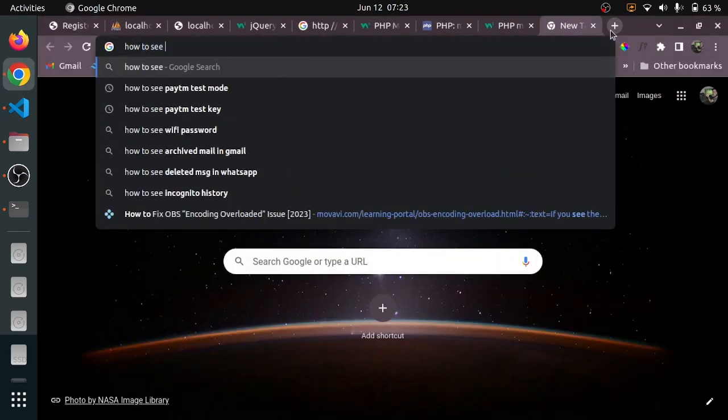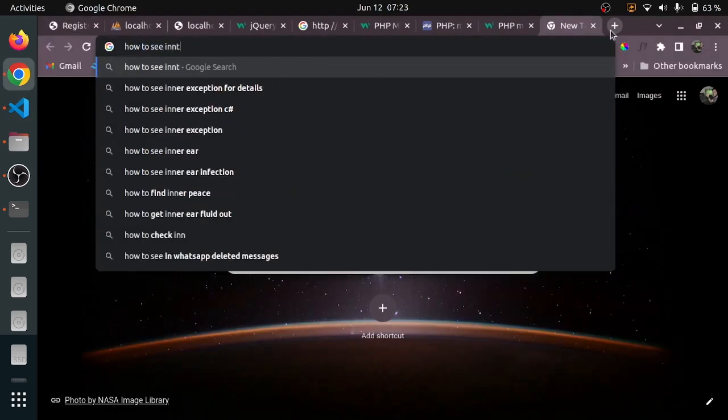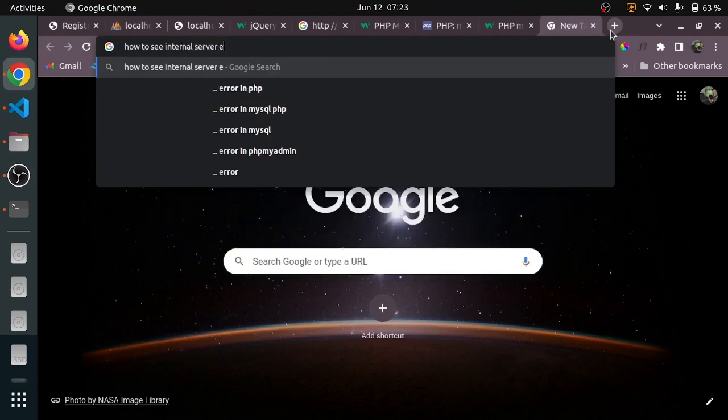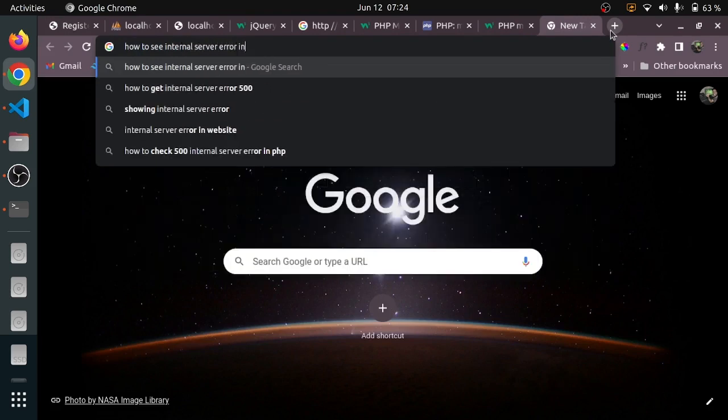How to see the internal server error in PHP.